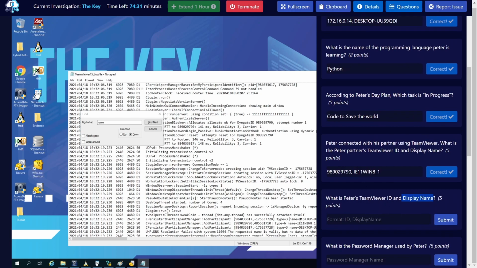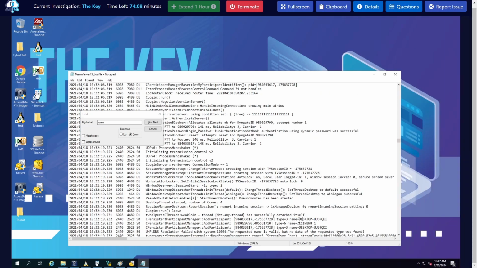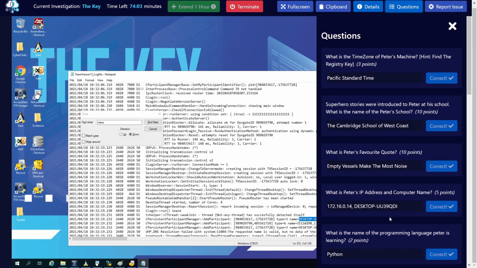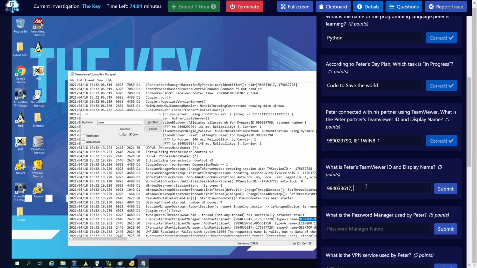Peter's display name is this one, and the ID will probably be this one. So we are not choosing the one with the negative sign here, that is not a valid ID. And then the name, copy, perfect, right?